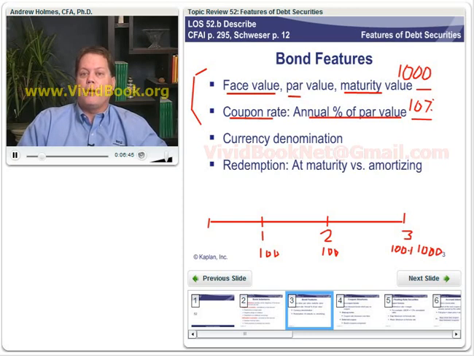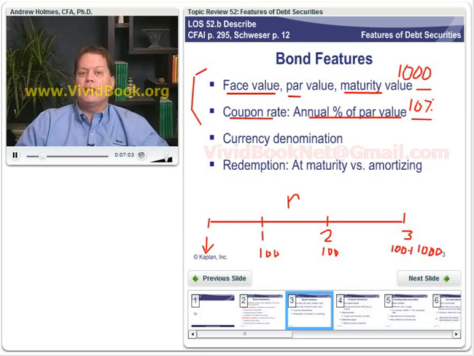Then we're going to go in and find some required rate of return, which I'll call R. We'll discount all that back, and that will give us the price here today at time 0. But that's really a story for later on. We'll see that in the next study session when we do valuation.